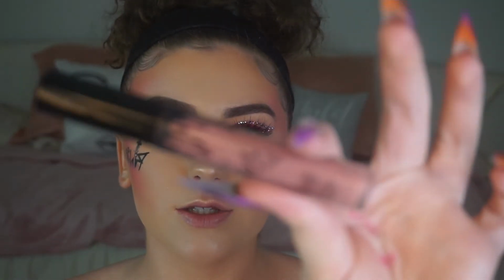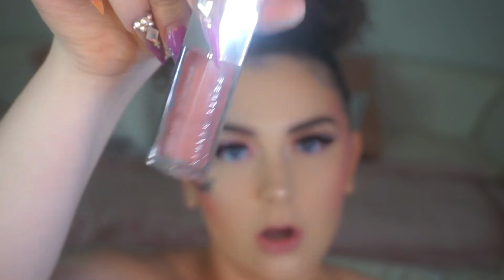And for lips, I'm going to use Kylie Cosmetics Coco K liquid lip, and then the Fenty Beauty Fussy Gloss on top.